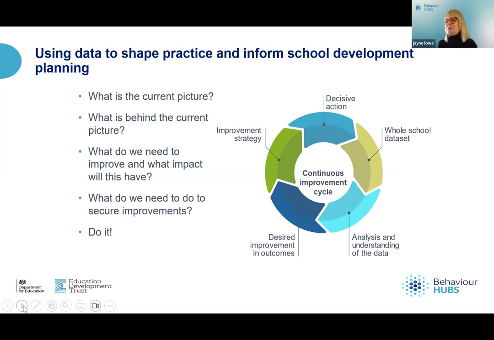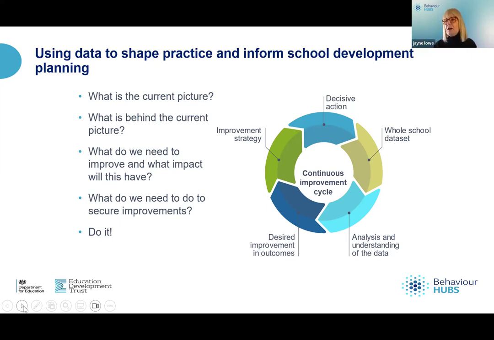If leaders choose to stop Key Stage 4 pupils leaving site at lunchtime to address afternoon attendance and punctuality, we'll need to consider some other things in the round with that. We'll need to consider how that impacts on lunchtime supervision, what kind of impact it has on canteen arrangements, and potentially how that has a knock-on effect on the behaviour of Key Stage 3 pupils. So, thinking through the bigger picture prior.